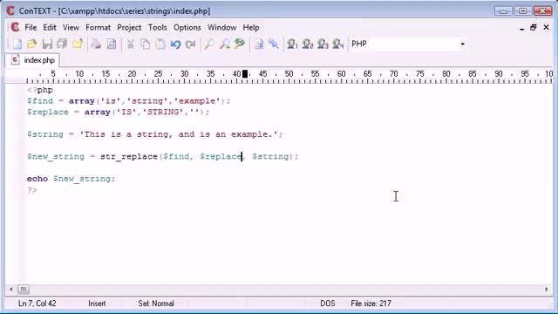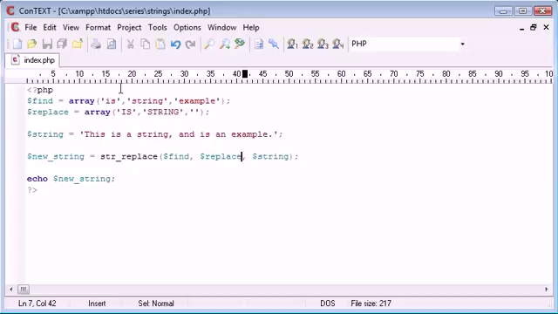So it's a really flexible way of doing things, and it's obviously better to use an array. Now, why is this function useful, and why would you use it? The example I always give is that you may have a select few words that you don't want to appear in maybe some public posts on your website, and a good example for this is using a bad word filter or a swear word filter.